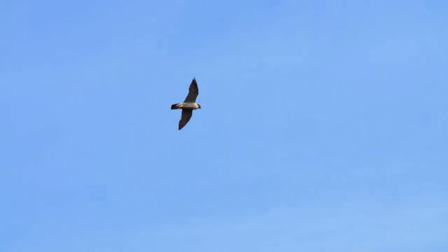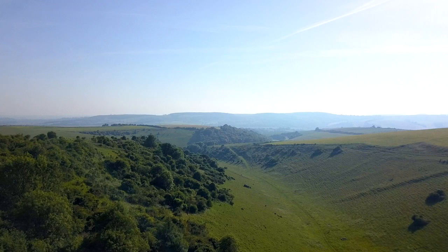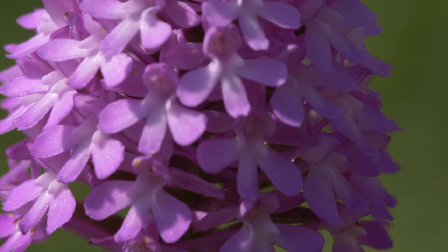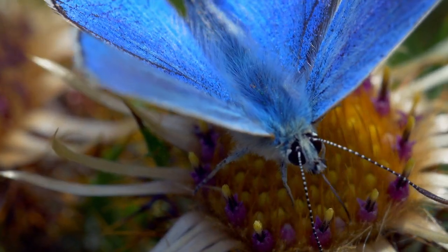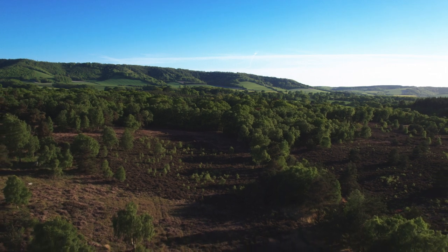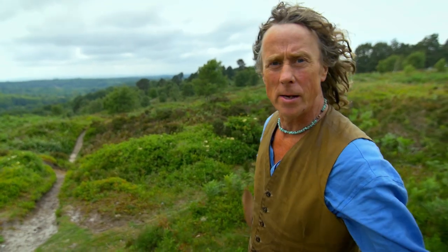Look at this — it's one of the most iconic views in Britain, one of the greatest sights on the planet. This is our version of the rainforest; the sheer number of different plants — we're talking 40 species in a square meter, 30 species of butterfly at any one time. This rare habitat is called lowland heath, and it's a part of the national park that I was completely unaware of.